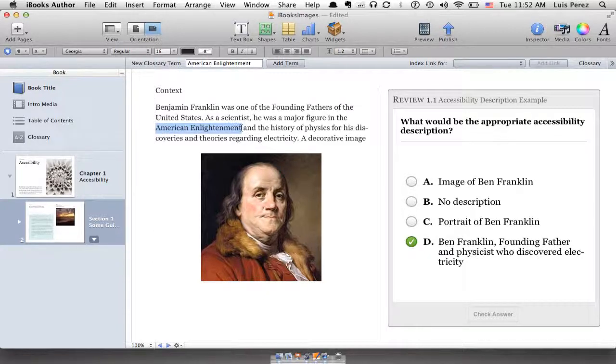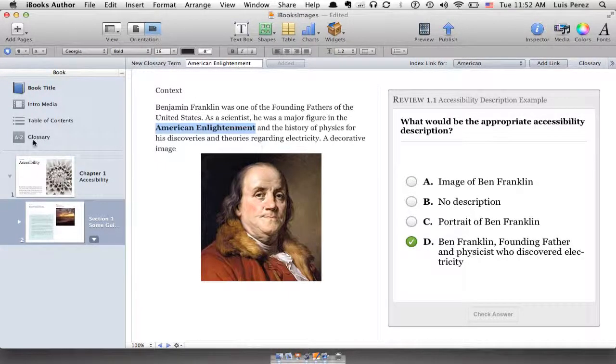Once the glossary bar is visible, you can select any of the text that you want to include as the key term, and then just go up to the glossary bar and click on Add Term, and that will make it into a new glossary entry. So I'll go ahead and do that, and you can see now that the text is in bold to indicate that it's a new glossary entry.